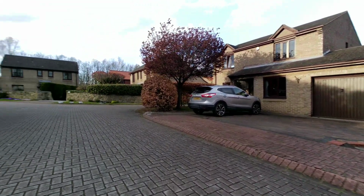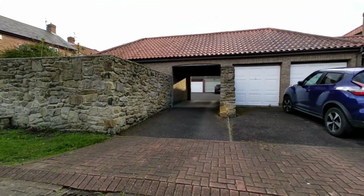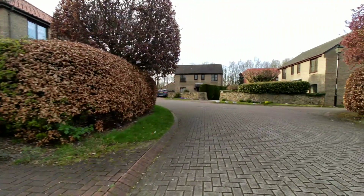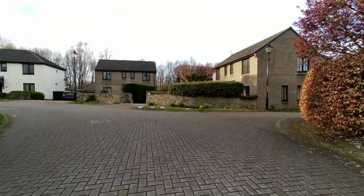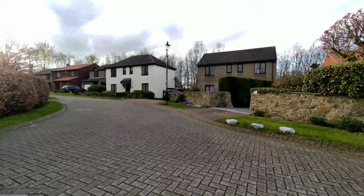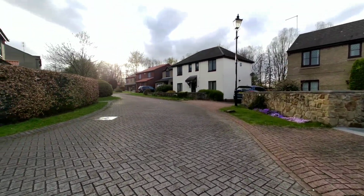See, like I say, these houses, very pleasing to the eye. And this one has like garages through this arch here. There's a load of garages through there, if you can notice. And there's a duck over there. Oh no, is it? No, it's pigeons. I thought it was... no. Why would ducks be around here? I'm such an idiot sometimes. Ducks in the middle of a street, yeah.